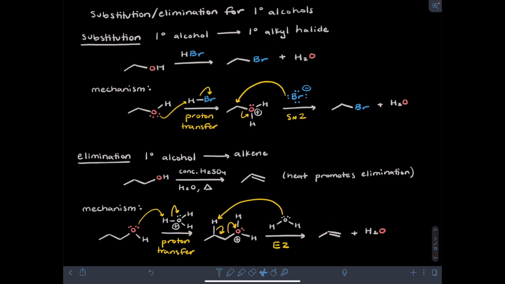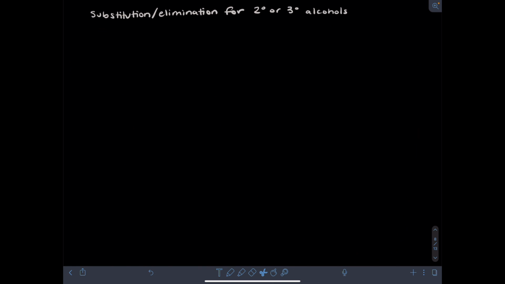In both of these cases, the acidic conditions are getting to the conjugate acid of the alcohol, where the water molecule is now a good leaving group, and you can have SN2 or E2 reactions occur. Substitution and elimination reactions can also occur for secondary or tertiary alcohols activated by Bronsted-Lowry acids. The first step of the mechanism, protonating the alcohol, will be the same, but the next steps of the mechanism will differ.